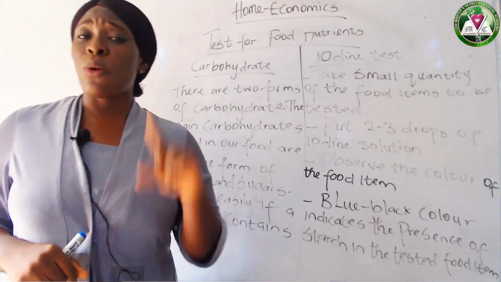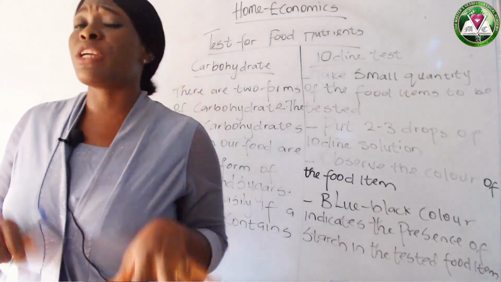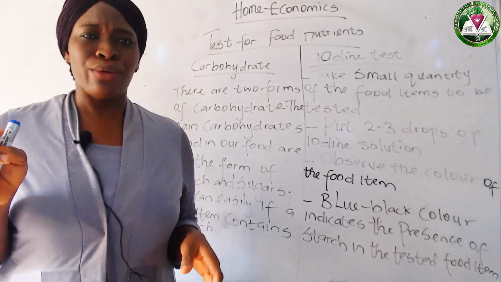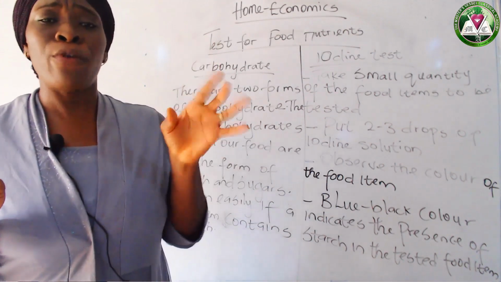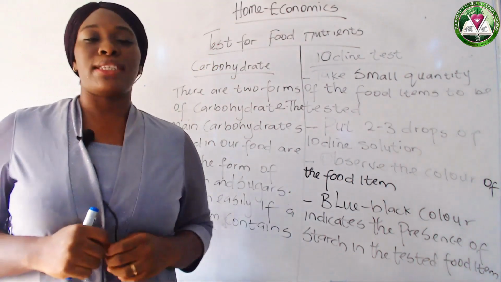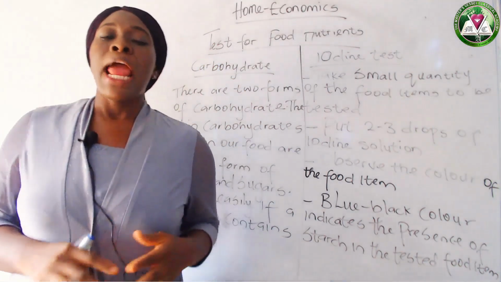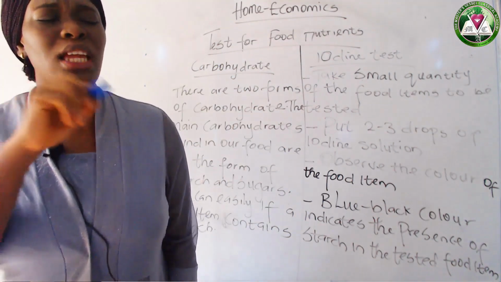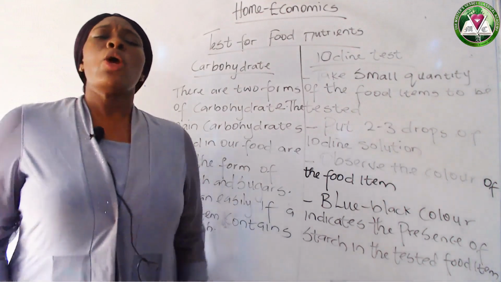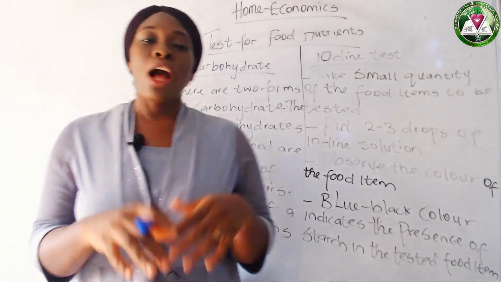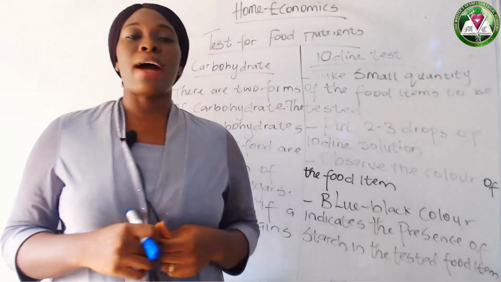Remember that I told you that 1 gram of carbohydrate food gives us how many kilocalories? I can't hear you. I said that 1 gram of carbohydrate food gives us what? 4 kilocalories. Yes, you're doing well. And give me one of the functions of carbohydrate. Yes, Emeka? It gives us energy. We also went further to talk about fat and oil. Good.